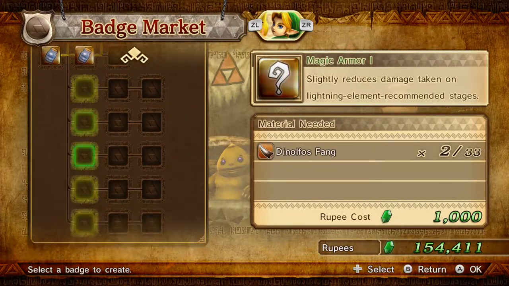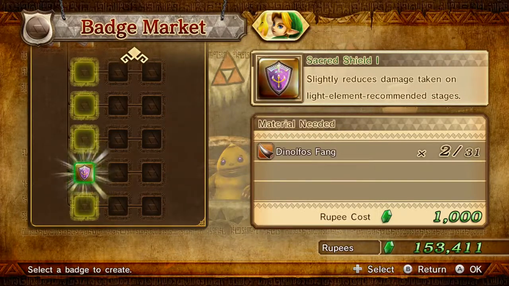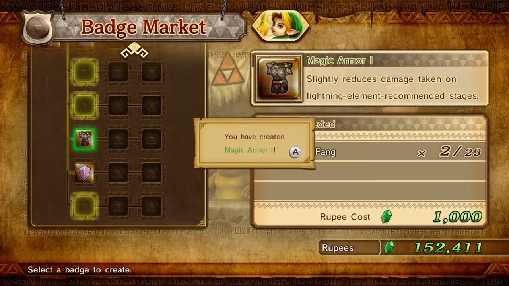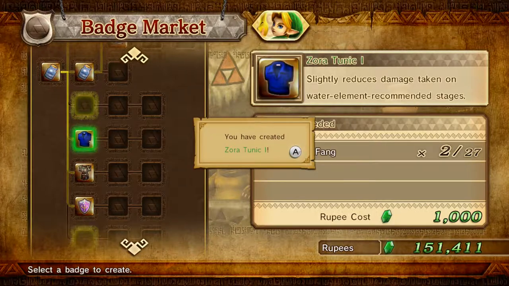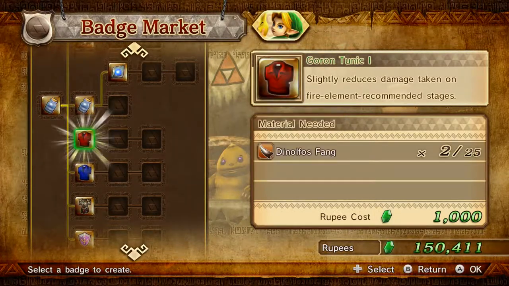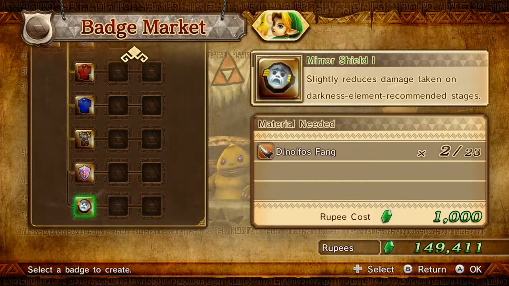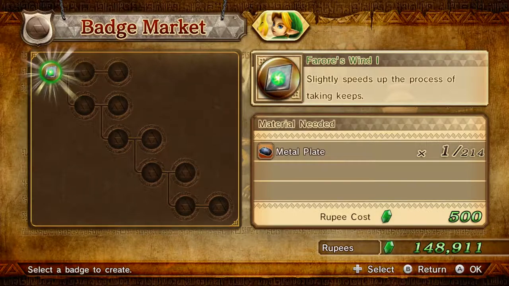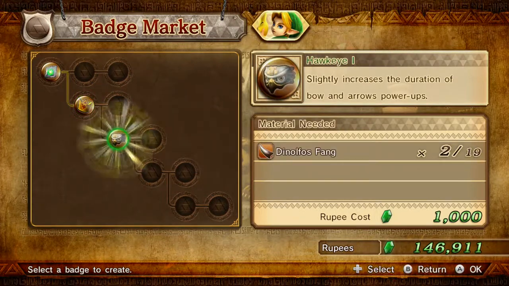Alright. Why not just get them all? Zora Tunic looks like that one. Goron Tunic looks... Didn't it look different for the other Link? No, I guess not. Once again, gonna be upgrading everything.